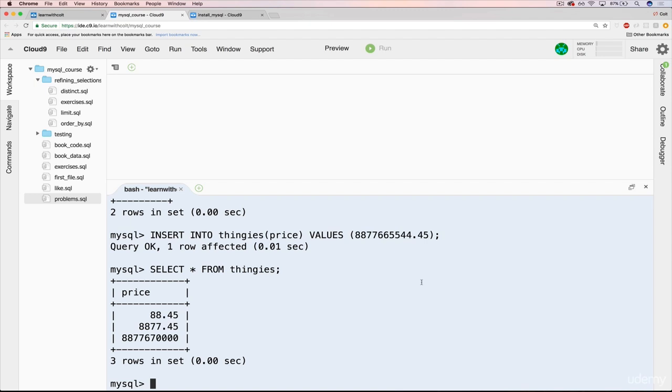So that's why I recommend using decimal, where you can control exactly what you need and how long you need things to be. However, if you're working with gigantic numbers and you don't need to be that precise, you can use double or float. But typically, my rule of thumb is if you need to use one, use double rather than float, because you have 15 places of precision rather than 7. You get double the precision.